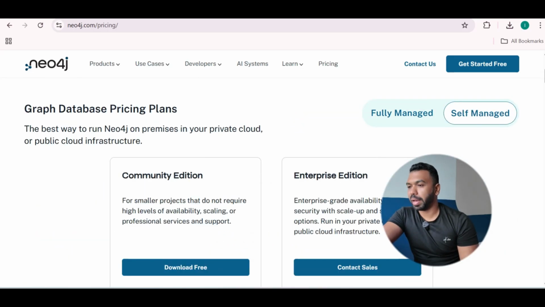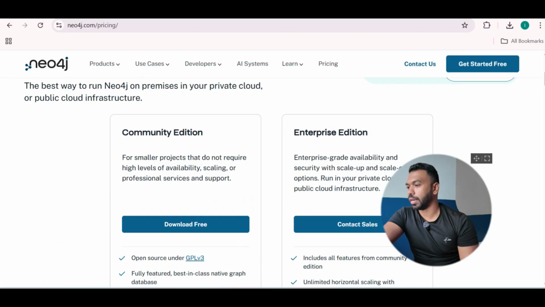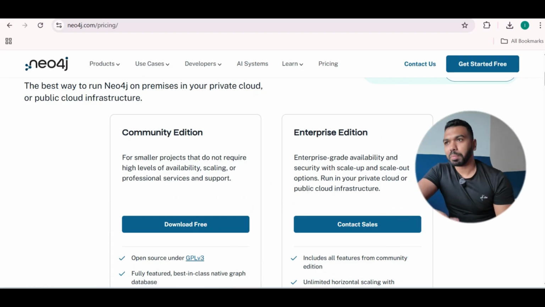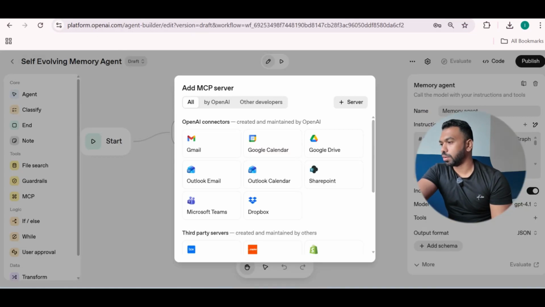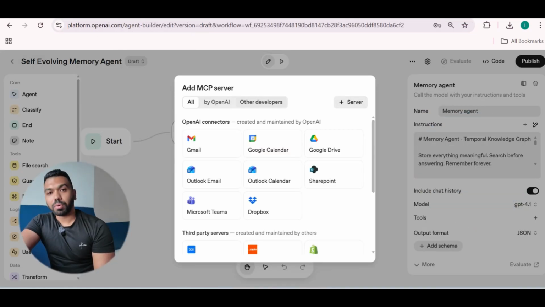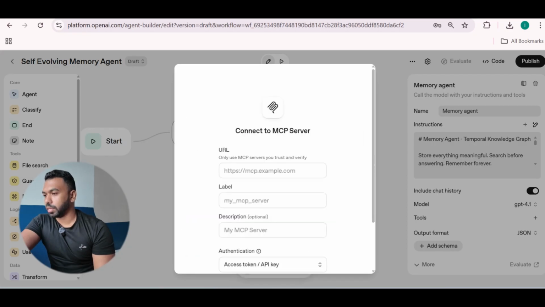They also have a self-managed version, so in this one you can host it yourself, but this would also include a lot of tweaking and back-end development work. So if you want to do that, you can definitely go with their self-hosted version. For this case, we're just going to use the cloud version and connect our AI agent with our own custom MCP server. So we're going to click on server.